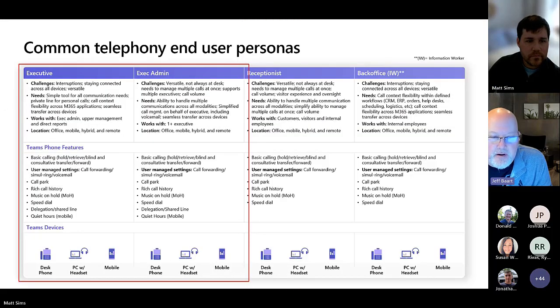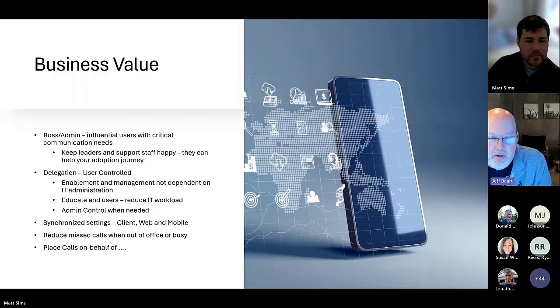Those last two bullets are simple. It's pretty much built into the definition of delegation, but it's important for your organization to understand too, if there are critical call flows that can't go missed or aren't as effective if they're sent to voicemail. We want to make sure that the feature enables fewer missed calls, more customer interaction, end user interaction, or even product and service and support interactions and so forth.